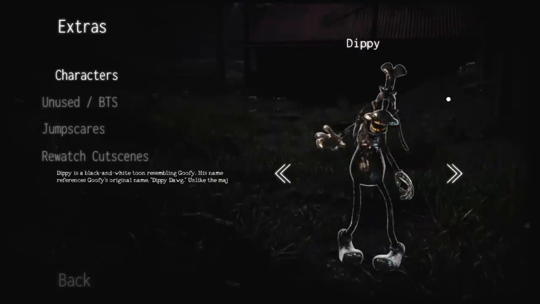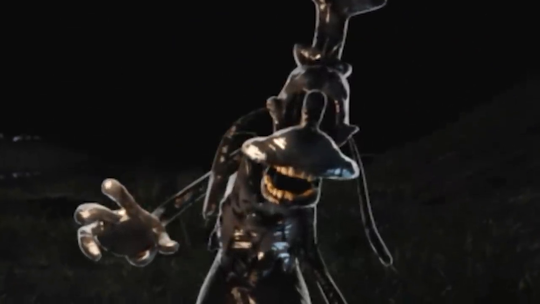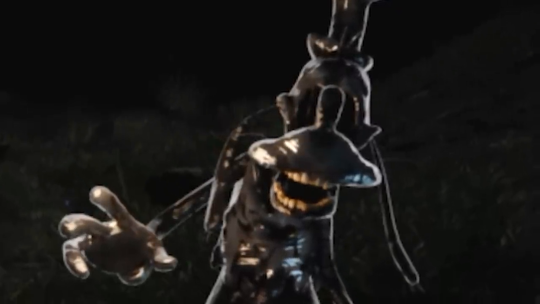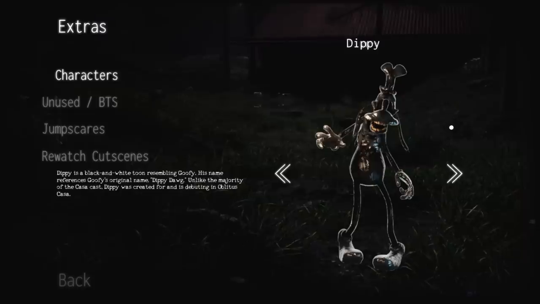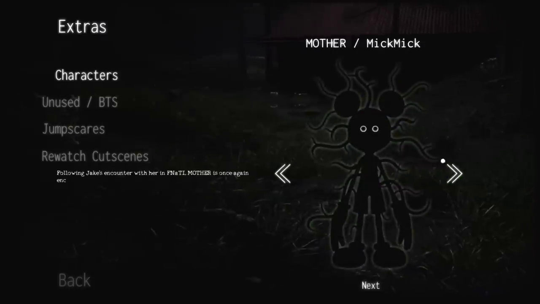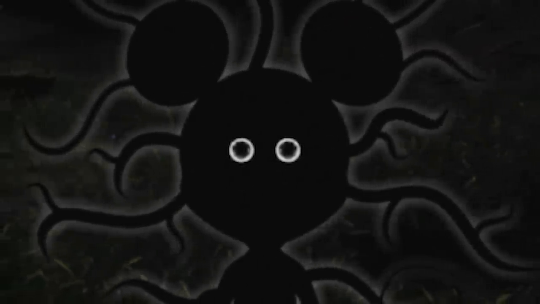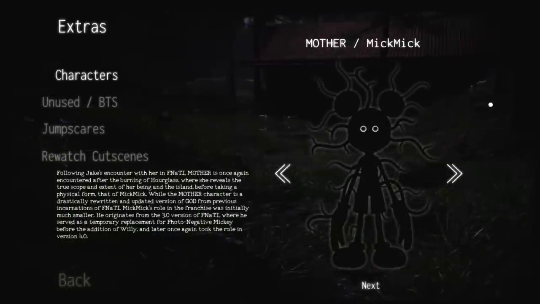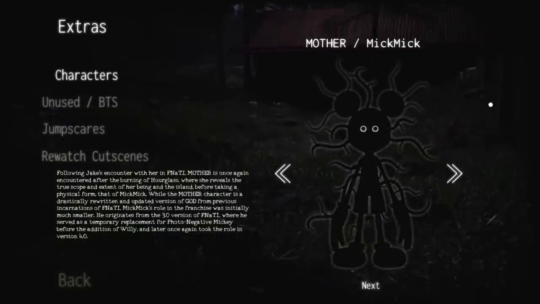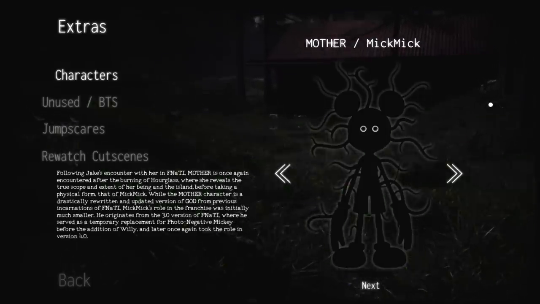Then we've got Dippy. So Dippy is the weird, goofy character. Dippy is a black and white toon resembling Goofy. His name resembles Goofy's original name, Dippy Dog. Unlike the majority of the Casa cast, Dippy was created for and is debuting in Oblitus Casa. And then we've got Mother Mick Mick, who's this crazy thing that we encounter at the end. Following Jake's encounter with her in Five Nights at Treasure Island, Mother is once again encountered after the burning of Hourglass, where she reveals the true scope and extent of her being and the island before taking a physical form, that of Mick Mick.